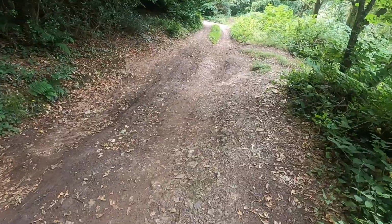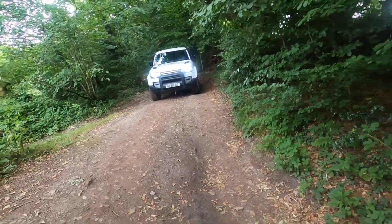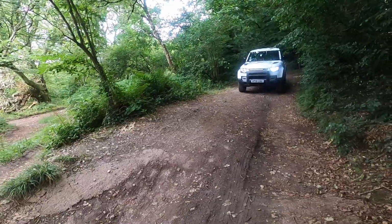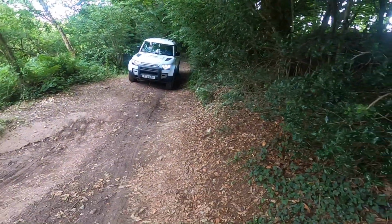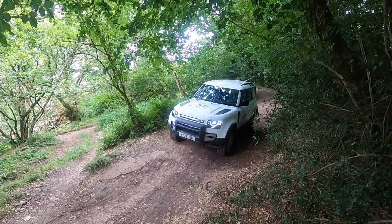Okay, we've had a little bit more of a ride around, still on the go, and this one was apparently called Axle Twist, so that sounds like it could be interesting, and we're gonna just see what that looks like. Sorry, I'm not trying to make you all feel dizzy with the camera, but it's kind of got to be not in the way as well as trying to take the video, you know.